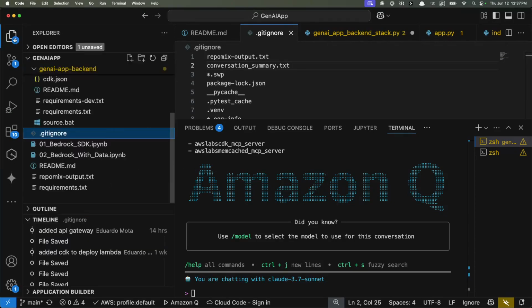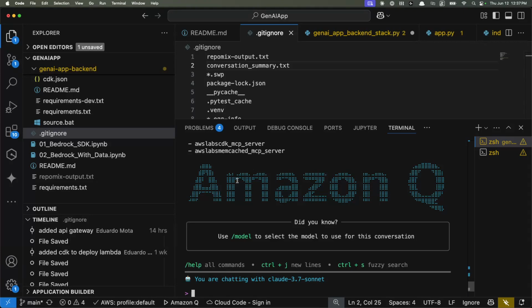There are a few differences, and things that I really like with Amazon Q. First of all, with the CLI, I have it in my terminal. I can open multiple terminals and do different things, and I still have my coding environment. That's one of the things that I really like about it. I don't have to be jumping from view to view to be able to make a difference.